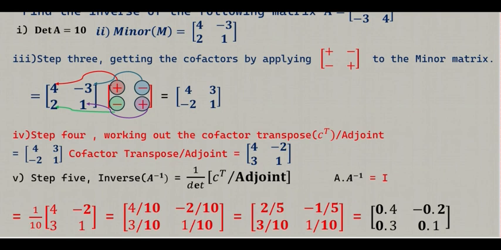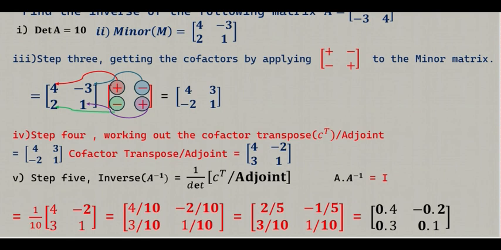Okay, so 1 over determinant, we already have our determinant. Remember, we had already passed through this. So if you multiply a matrix by its inverse, you get the identity matrix. Okay, so our determinant was 10, if you remember. So we just do 1 over 10, which is right here, multiplied by our adjoint, and adjoint is right here. It's this one. Our cofactor transpose, or the adjoint, it's this one, pardon me.